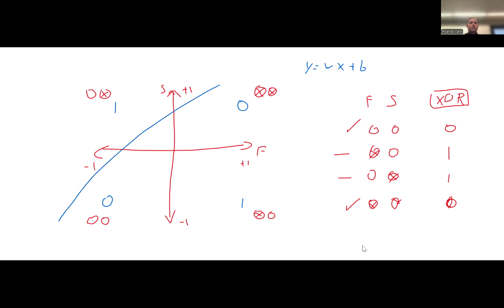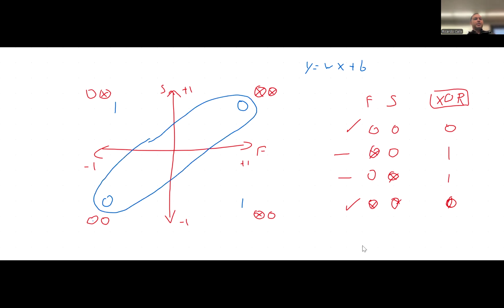Okay, so is there a line that will separate this with zero error? No, right? There is none. If I do a line like this, I get an error. If I do a line like that, I have an error. So I always have an error. So this problem, you could argue, is not linearly separable. In fact, the only way to separate it is to build something like that. Do you see that? That would provide a separation.